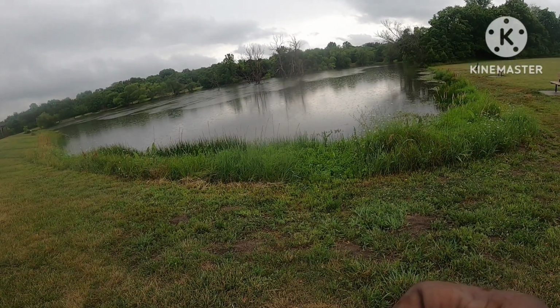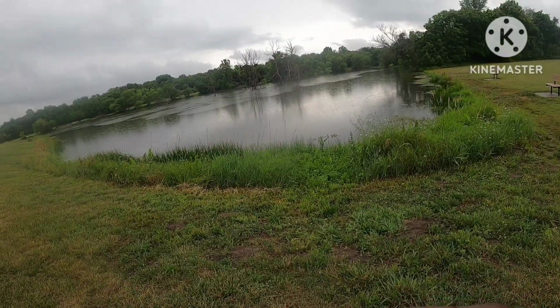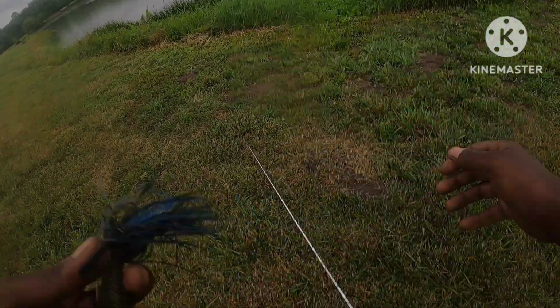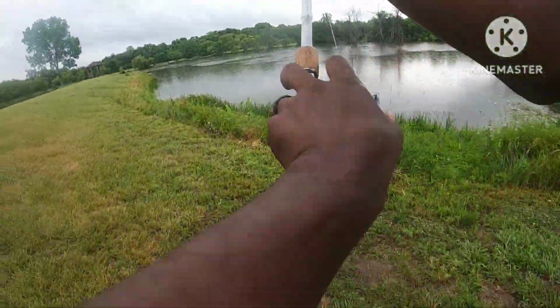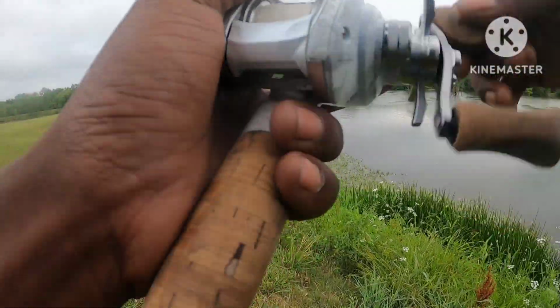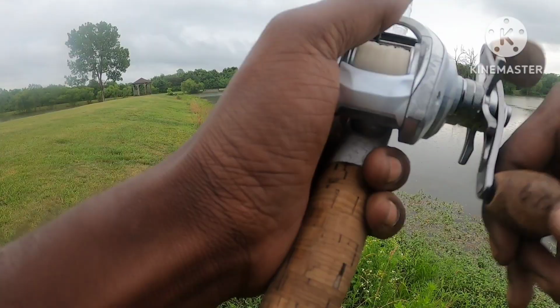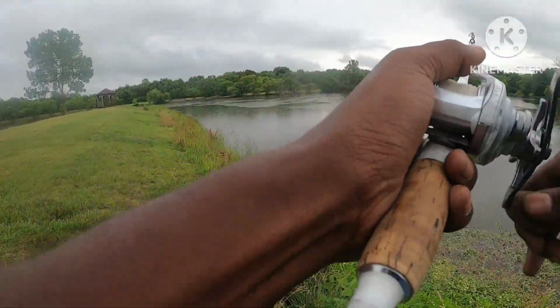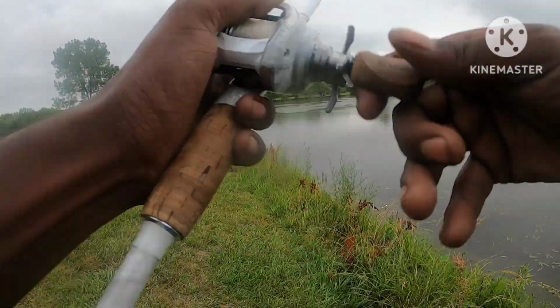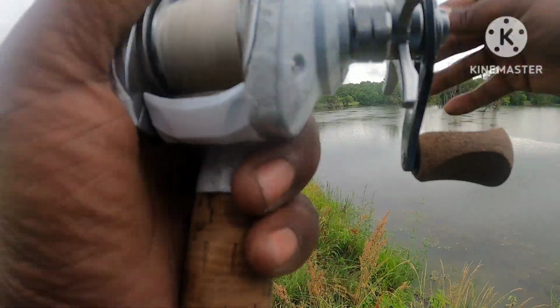I hate when these things turn on you like that. That's one of the things I don't like about bass jigs, is how the hooks are. So we're going to re-hit all the spots that we just went through and see if we can get one, even if it's just one. I don't really care, because typically there are some on this point.